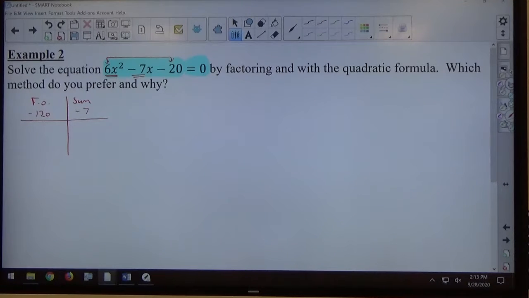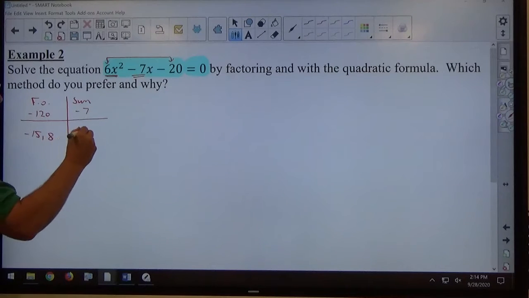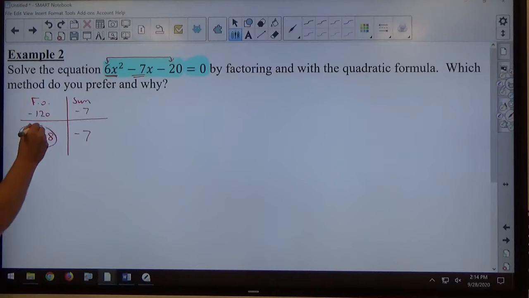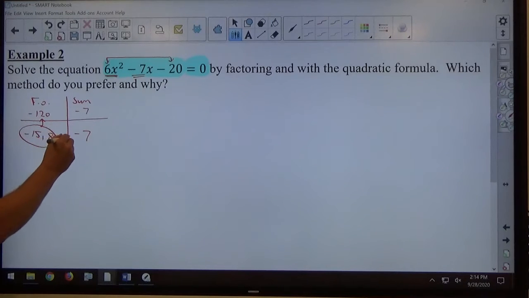Okay. And we can compile this list: 1 times 120, 2 times 60, 3 times 40, 4 times 30, 5 times 24, 6 times 20, 7 doesn't go, 8 times 15, and so on and so forth, right? We can just go down the list and compile every possible way to make 120. The correct pair is going to be negative 15 and positive 8. These two numbers multiply to make negative 120. They add to make negative 7. So negative 15 and positive 8 are the correct breakdown of negative 7 and negative 120.